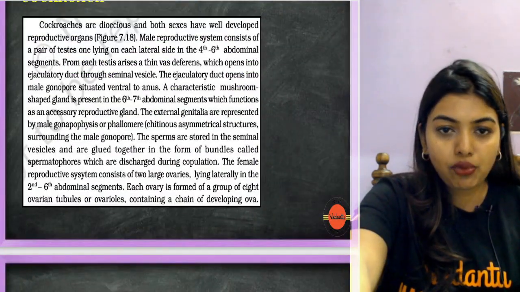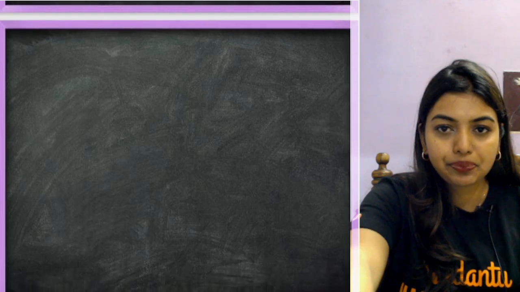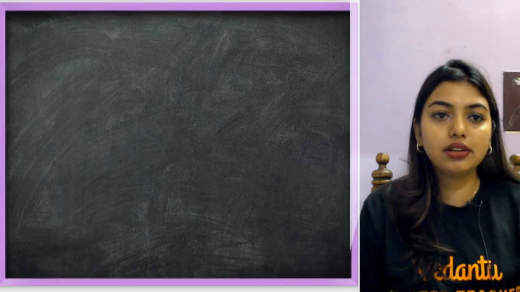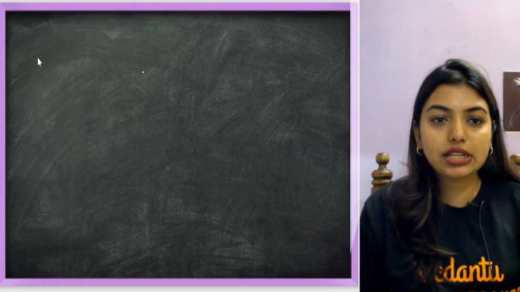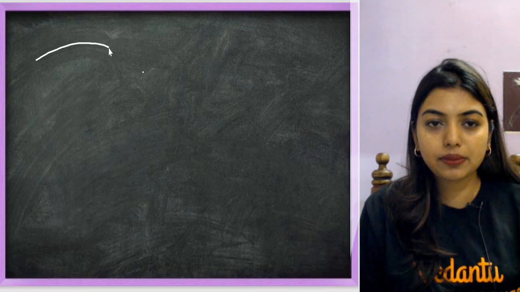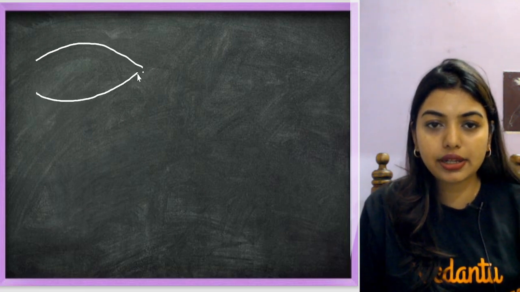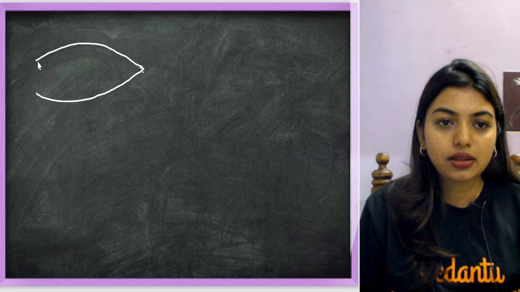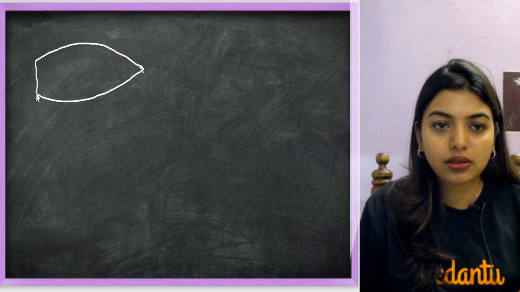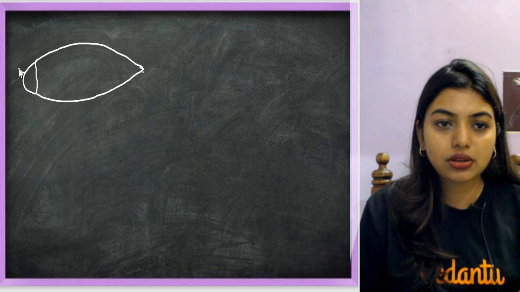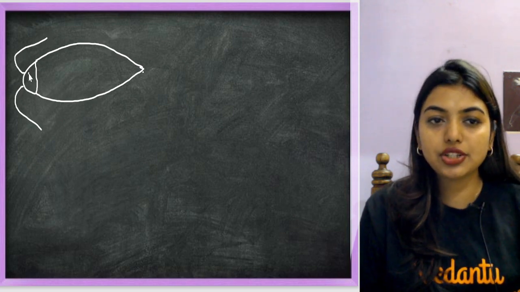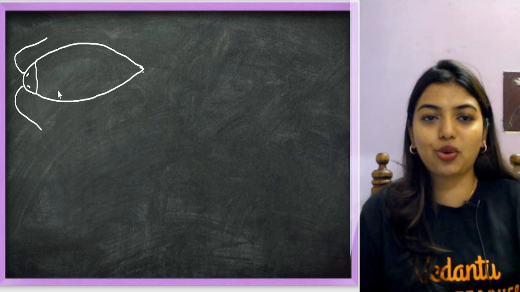Okay, so before I come into this part, I will write the nervous system. So first let's draw the cockroach, students. How many times have I drawn the cockroach today? Any idea? Okay, this is the cockroach. Antenna. Now why do I draw the antenna, students? So that people think that it is a cockroach.